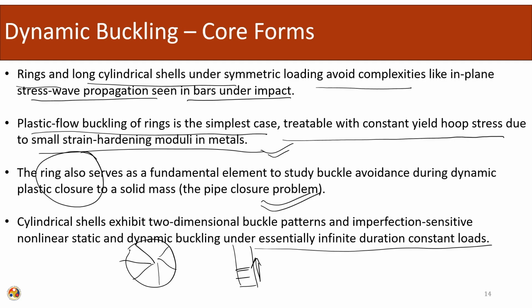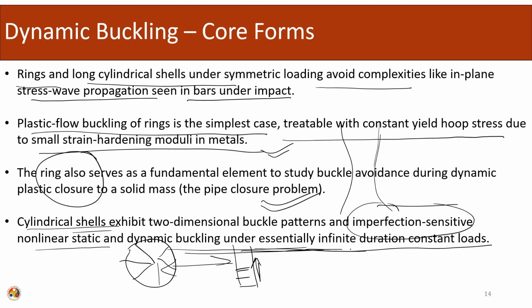So, the cylindrical shell will exhibit the two-dimensional buckling patterns, and these are sensitive to the imperfections that we can see during the static load. So, due to the imperfections there will be the longer wavelength in the shells, and they are also influenced by the nonlinear static loading and the dynamic buckling under finite duration and constant loads.